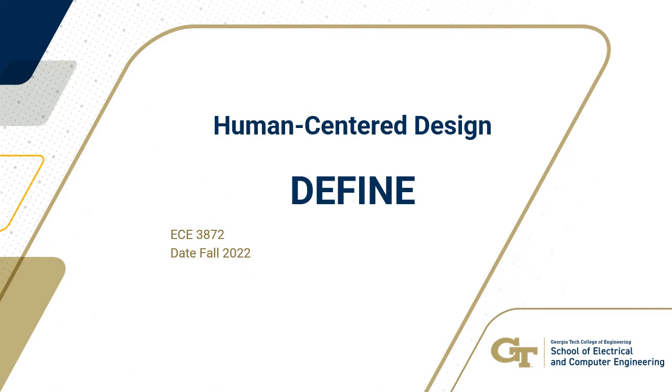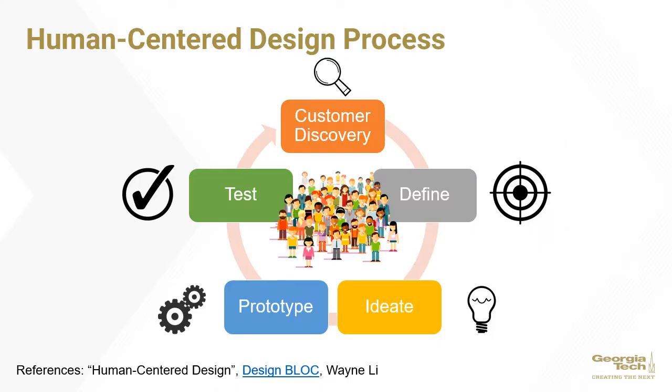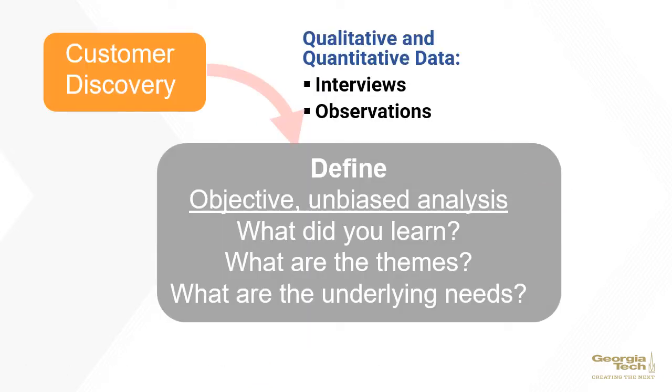Hi, I'm Dr. Ferry. We're going to be spending the time in this video on the human-centered design process, specifically the define stage. You've done customer discovery, and out of that, you've got qualitative and quantitative data, interviews, observations, and you want to make sense of it. That's where the define stage comes in.